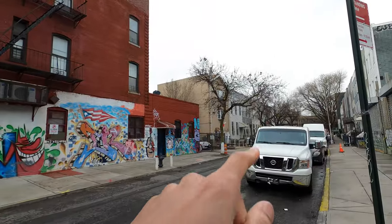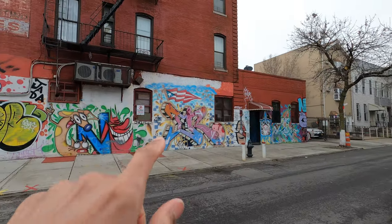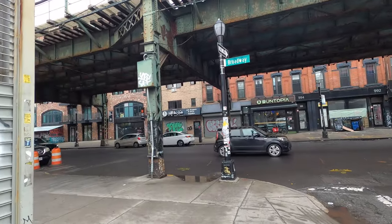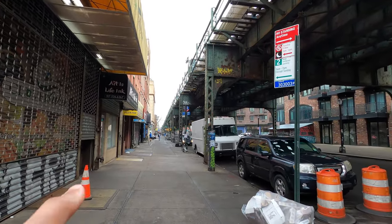This over here is Broadway and we got the subway line that passes above — the J train. It resembles a little bit of Jackson Heights but this is more quiet. This is kind of like the borderline of Bushwick, and on the other side to my right is Bed-Stuy, another neighborhood. A lot of neighborhoods connect with Bushwick. There's not much happening over here on Broadway, but in Myrtle Avenue ahead there's another line that passes above ground — it kind of resembles some parts of Chicago. You can see street art over here with a Puerto Rican flag on a residential street, because this neighborhood used to have a high community of Puerto Ricans.